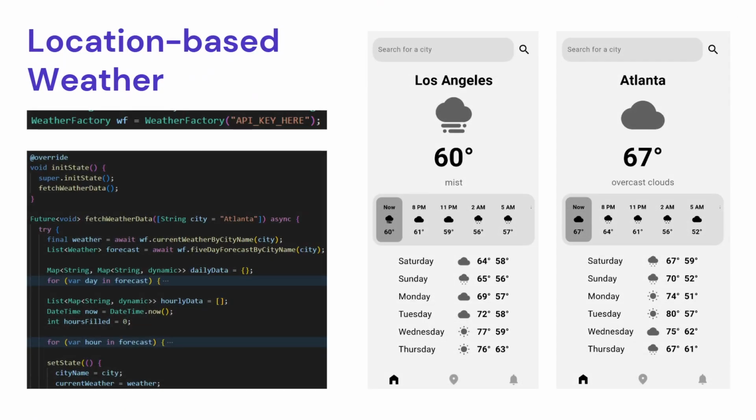One of the key features of the screen is the location-based weather. Users can enter the name of a city into the text field at the top of the app, and the app provides real-time weather updates specific to that location. And to implement this, I use the Open Weather Map API to fetch the weather data and then connect it to the API using the key it provided. And in the screenshot, to fetch the weather data for the city, I use the method current weather by city name and then use set state to update the UI. And by updating the UI, it would display the weather details and the city name to the user.